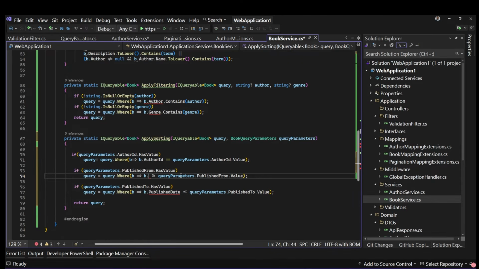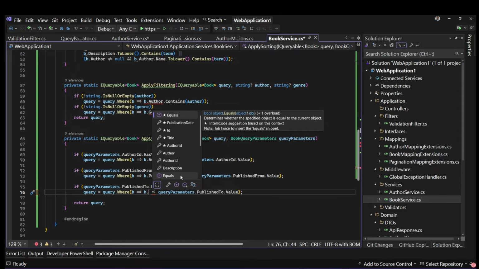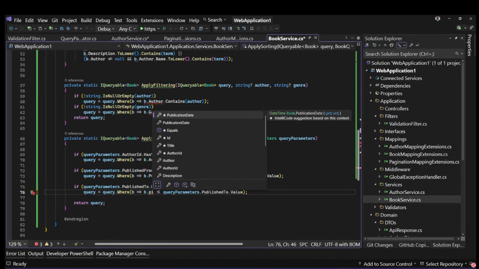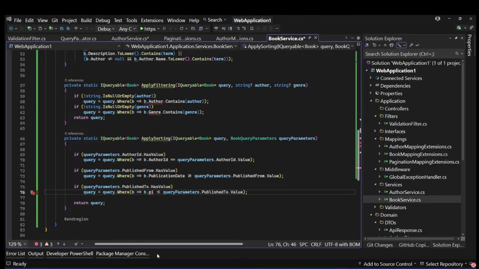In here, publication there, right? So this is it. These are the two. Then we want to have publication to, we should have this is going to be publication date.